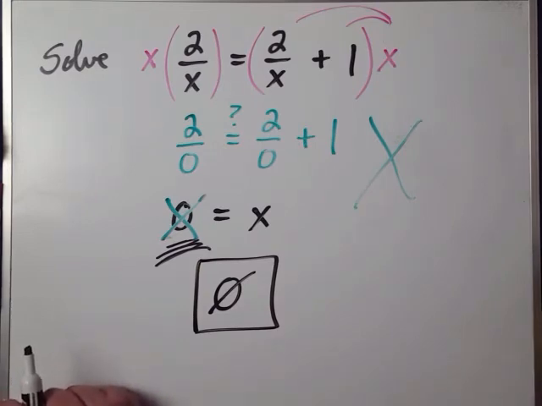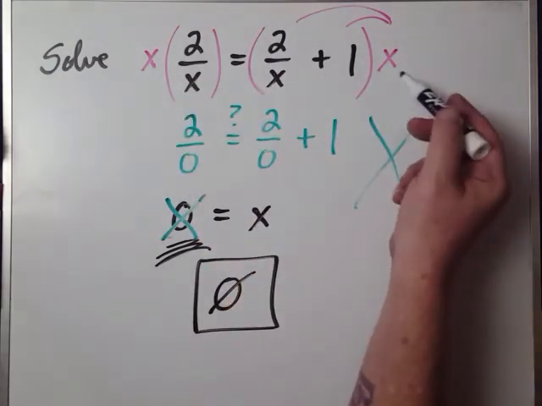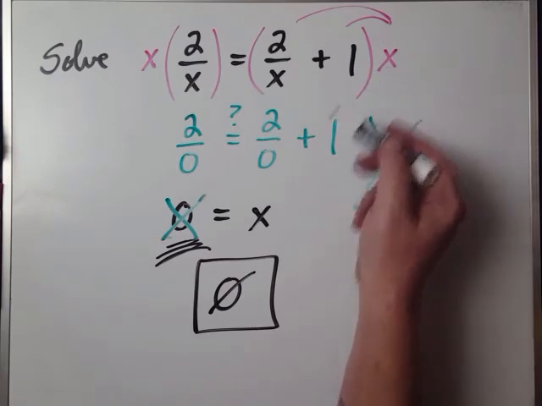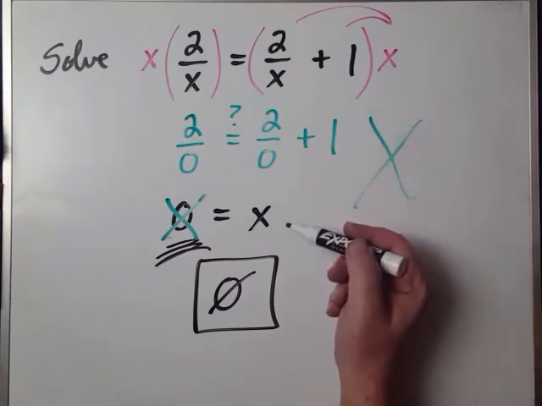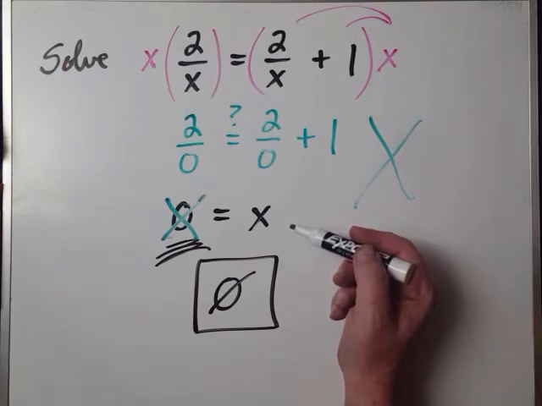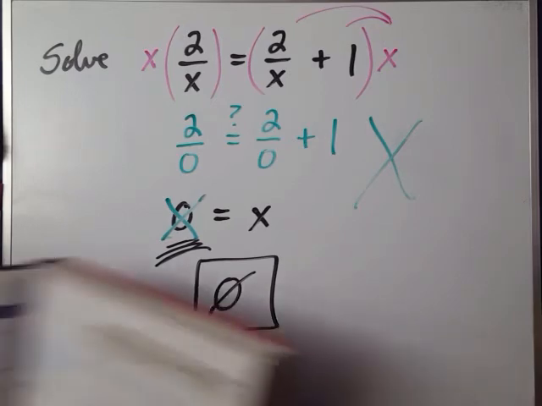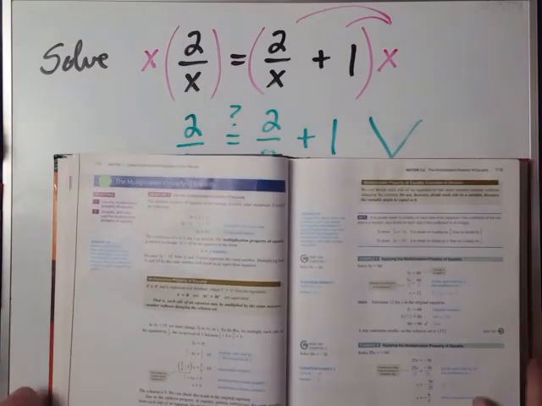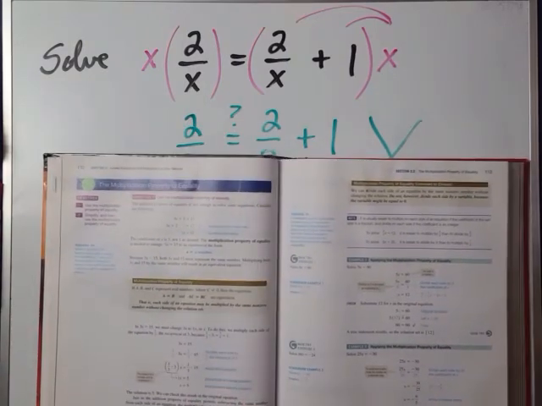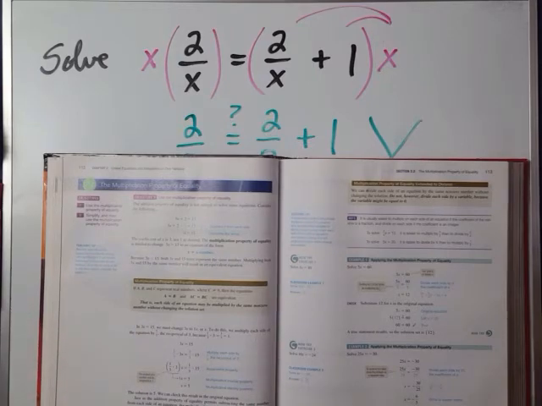Well, let me ask you, what happened here? How is it that following the algebra, I ended up with a proposed solution that turned out to not work? Well, it goes back to chapter 2. I told you at the time we would turn back to page 112 and look at this brown box again. And I said you wouldn't remember it. Maybe you do, maybe you don't. Page 112, the brown box.